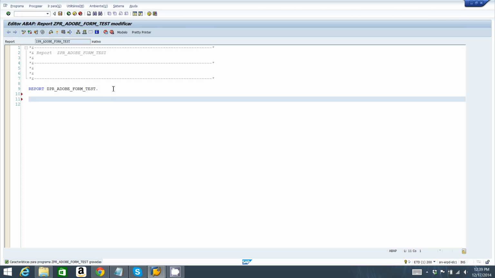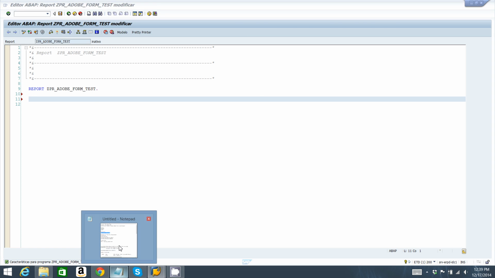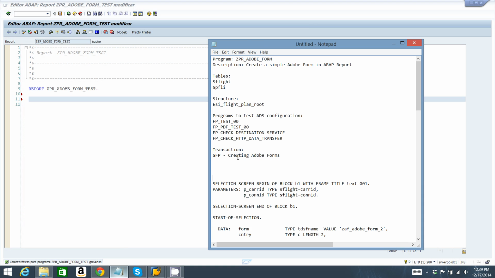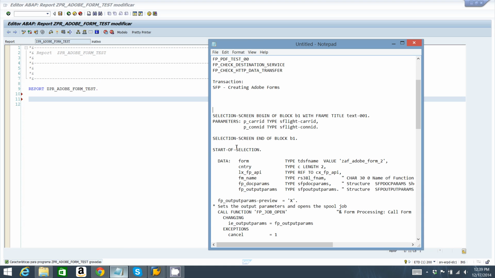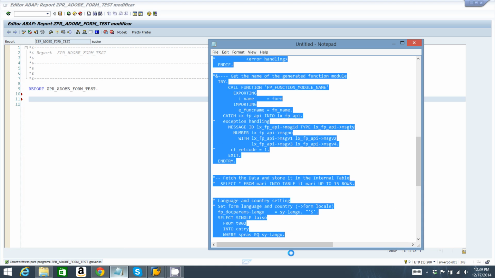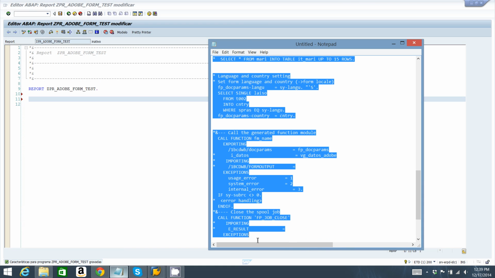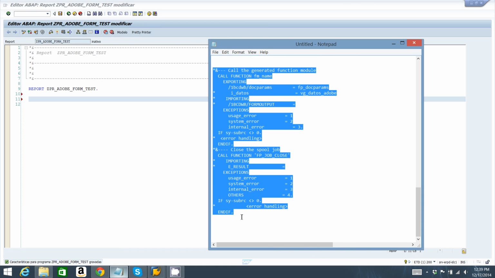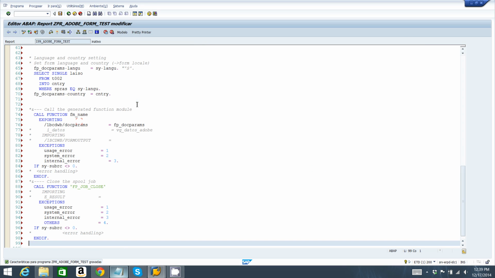In our program, we're going to write this code to call up our Adobe form. I have the code prepared for you in this separate notepad. So I'm going to copy everything and paste it in my program.